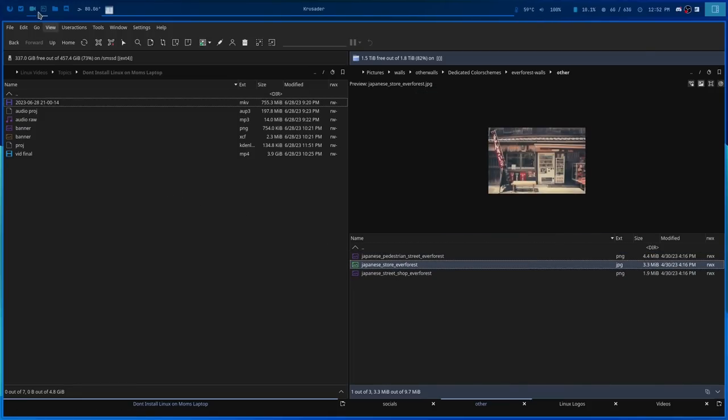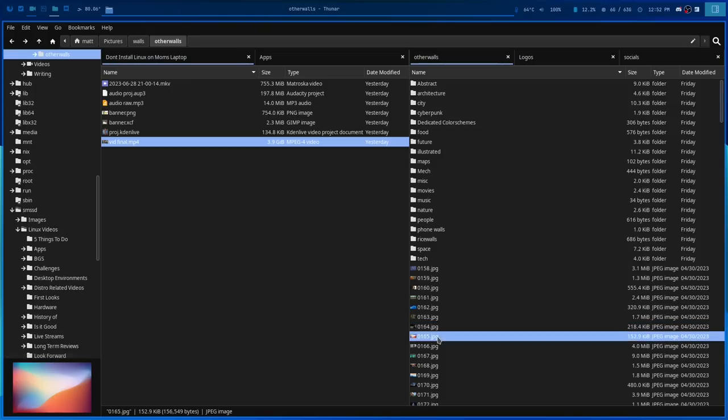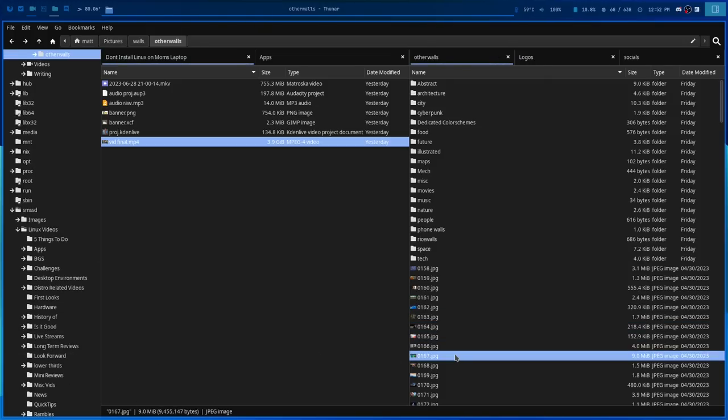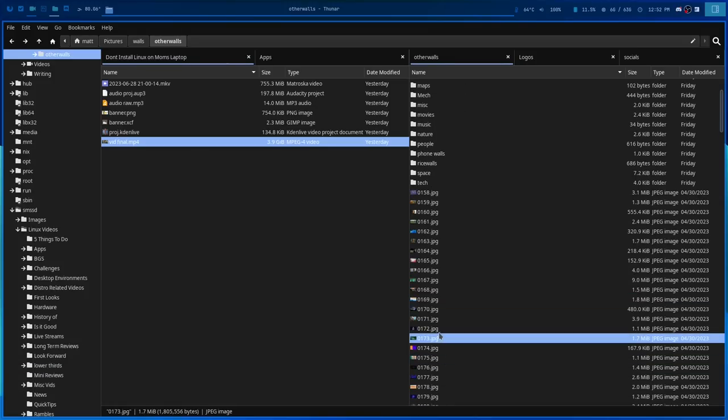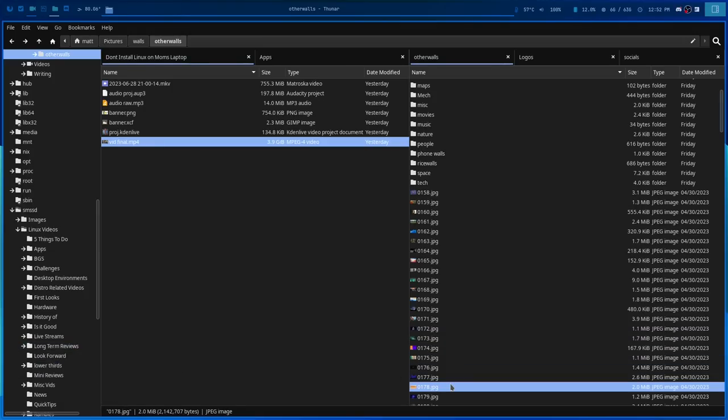With Thunar, the preview is just down here, right? If I just click on this, it's actually going to show me the preview, and that's nice. Now, obviously, you have to set that up, but once it's set up, it's there. And while it's not the biggest preview, and this panel here is not adjustable, you can't make it bigger, which is a shame. It's big enough, though, where you can see actually what you're clicking on, which is good enough.